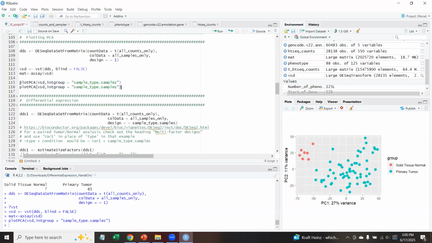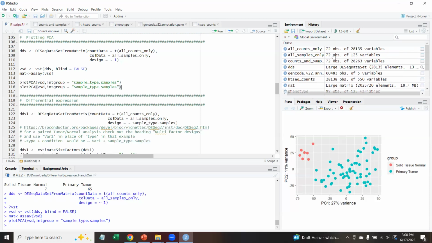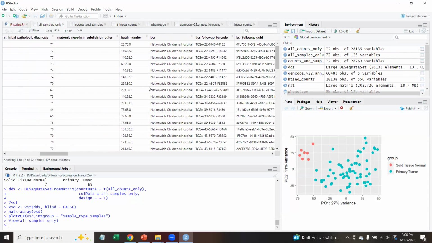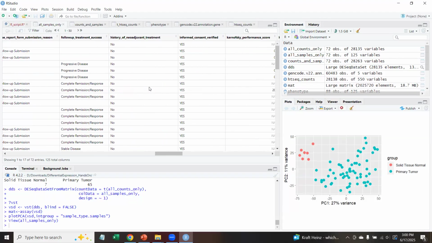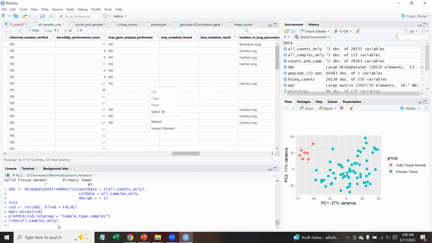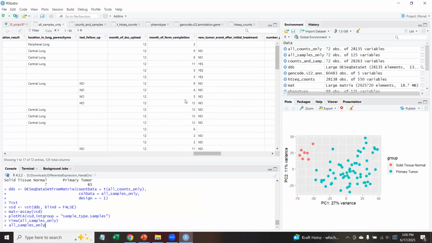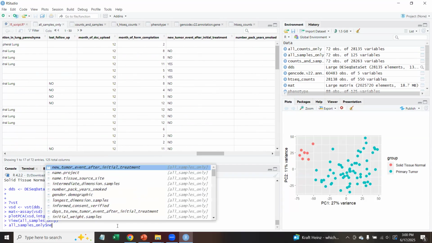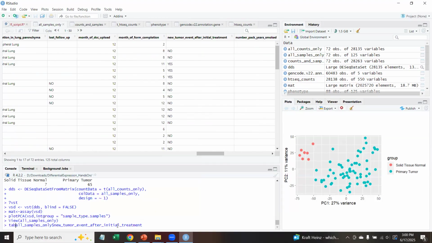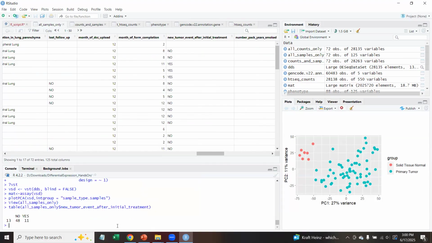If we had another, where's our phenotype table? We want all samples. If there was another column of clinical interest, let's see. We need something with a lot of data. Let's try this one. Okay, there's some no's and yeses here.